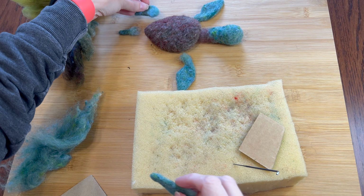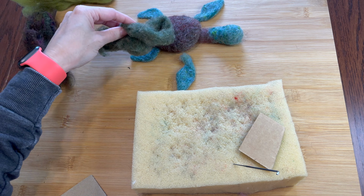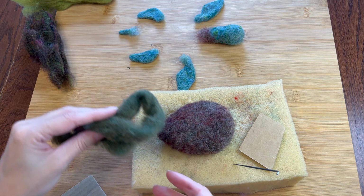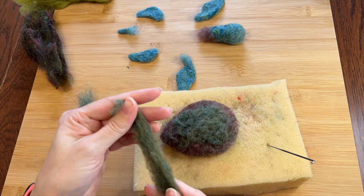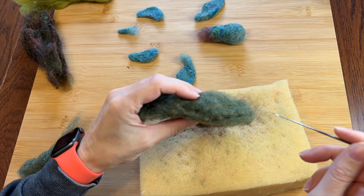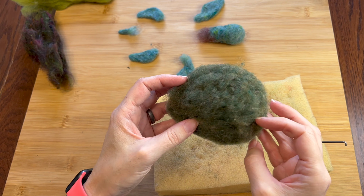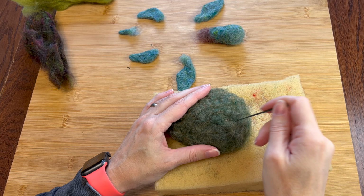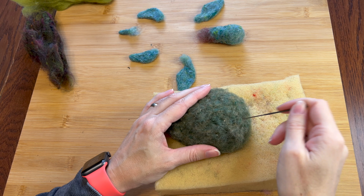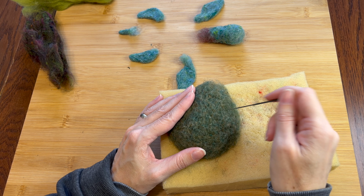Wow, that was practically magical. Before I attach the limbs, I'll add the base color to the shell. First, I will lightly attach some layers of dark green. And then I will poke and poke and poke for a good long time until it's tight and smooth. Poking, poking, poking.